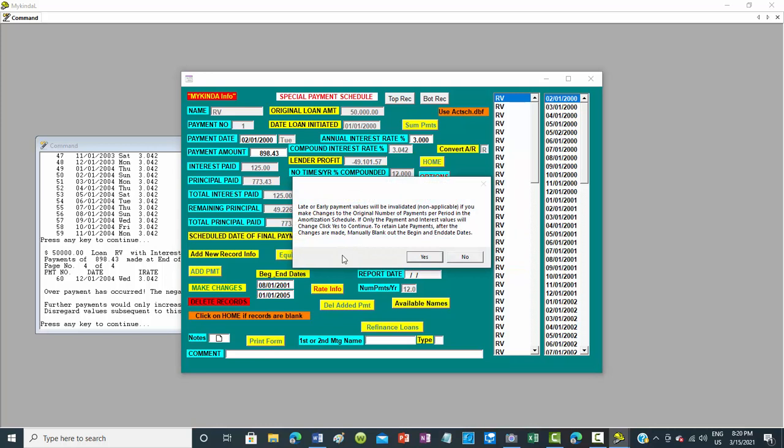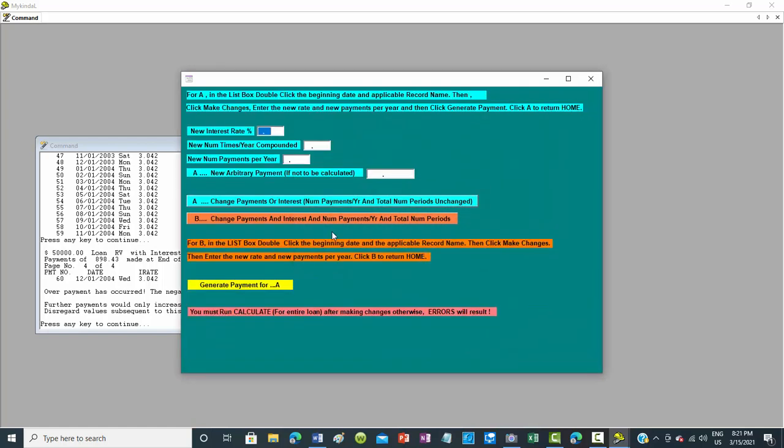This is just a message that later early payment values will be invalidated if you have them. You can go back and add them, but anyway. Now, the new interest rate is 4%, and the number of payments per year is still 12. Now, we could just use an arbitrary payment and have a balloon payment at the end, but we don't want to do that.